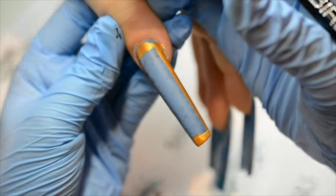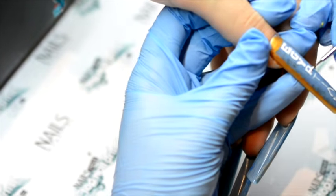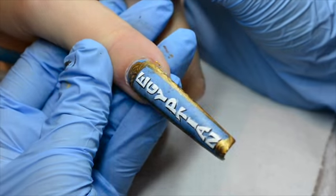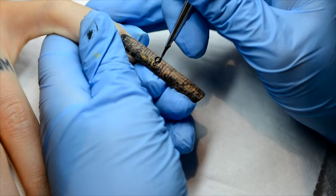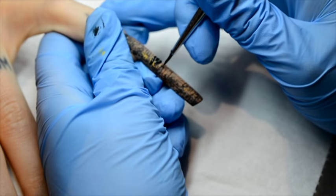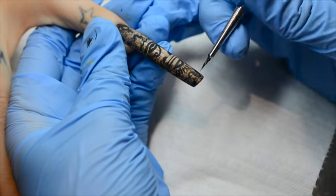I then started to draw the border around the sign using gold acrylic paint. I sketched out my letters and filled them out and added some shadowing to make it look 3D. I finished the sign off by painting some details on the border, and here's how it turned out. The pinky hieroglyphs were simply painted on with some black acrylic paint, like this. Although not this fast, just for the record, in case you didn't know.